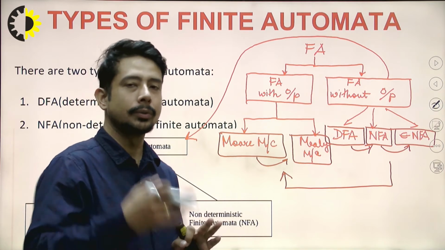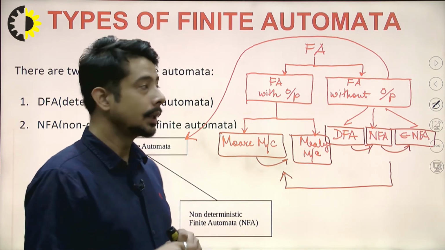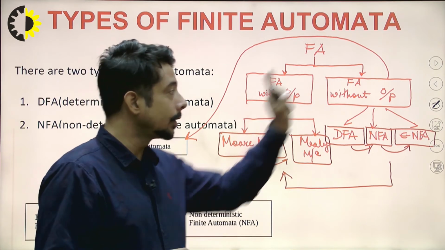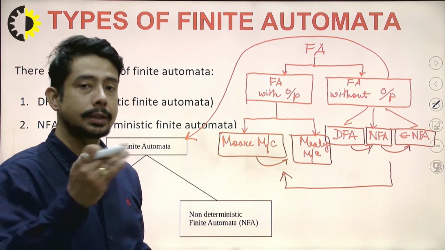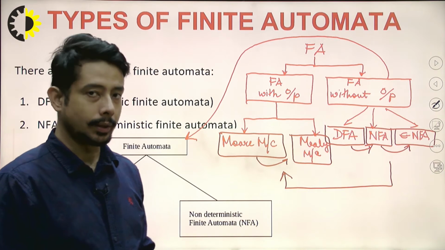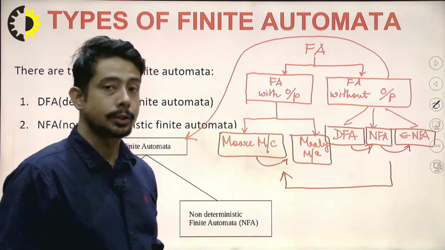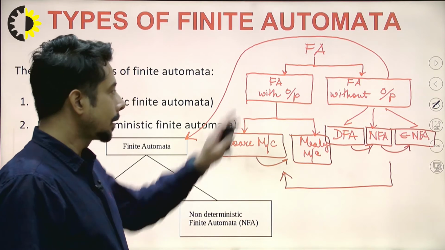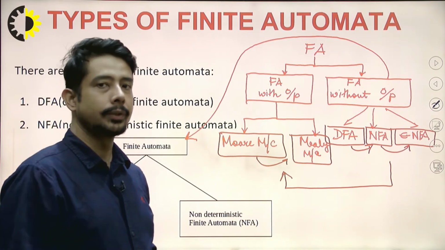After that, in unit 2, we will look into regular expression. In unit 3, we will look into the concept of grammar. In unit 4, we will look into the level 2 machine, that is PDA, and in Unit 5 we will look into the last level, that is Turing machine. Okay. So I will let you know in the upcoming lecture what is the hierarchy of the machine, that is known as Chomsky hierarchy. But as of now, for this slide, this is the general configuration. Okay. Let's move into the next slide.